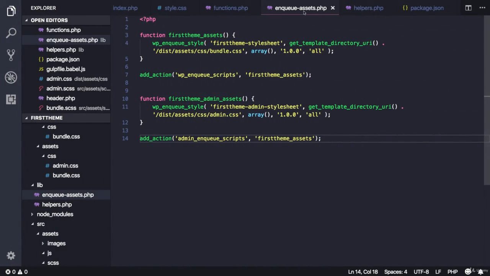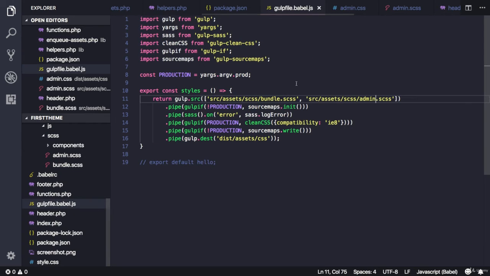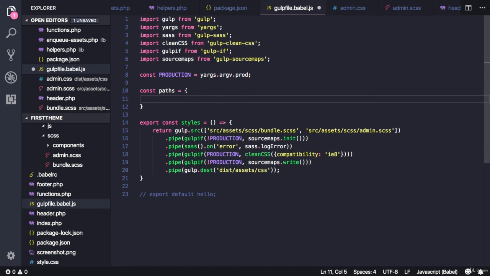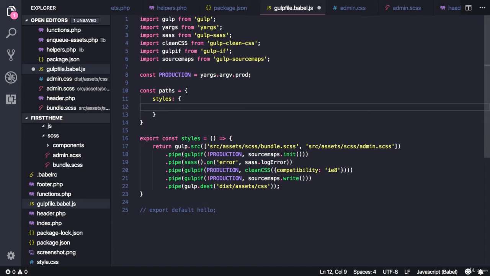So let's just try to refactor a little bit our Gulp file. Where is it? Yeah. So let's create a new object called path, and then a key of styles, and then inside it let's add the source, which is this one.